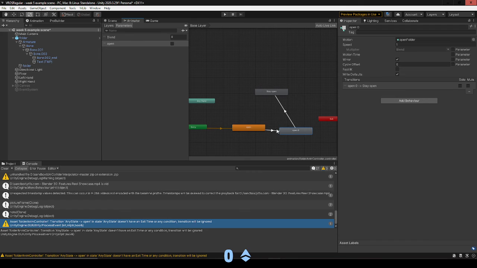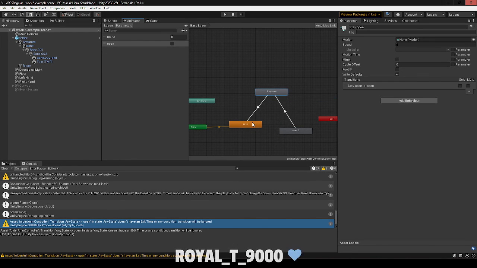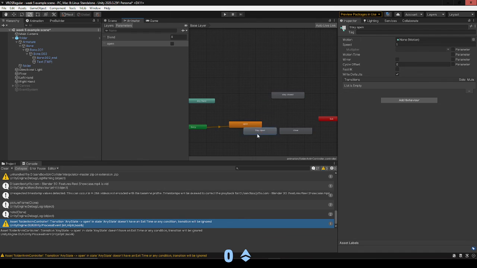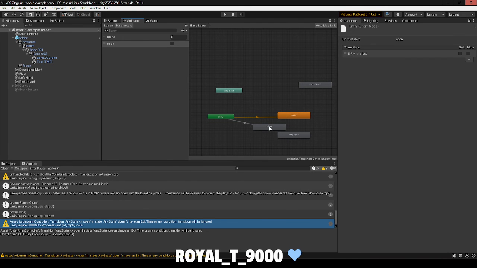and then from stay open, okay, so I need to delete this. Stay open is going to transition to open. Open is going to transition to, well, I named everything backwards, but okay, this one should be called close. Okay, alright, I'm getting it now. All the puzzle pieces falling into place. Okay, so I don't actually want to start with that. I want to start with close. From entry, make a transition to close.